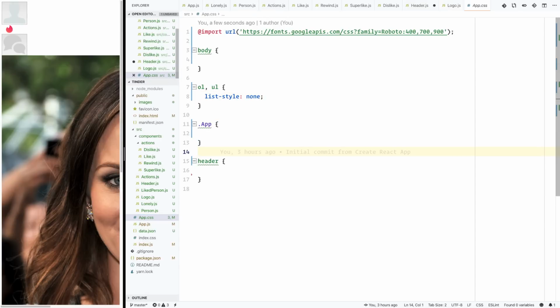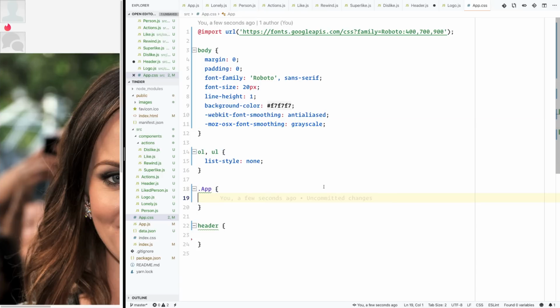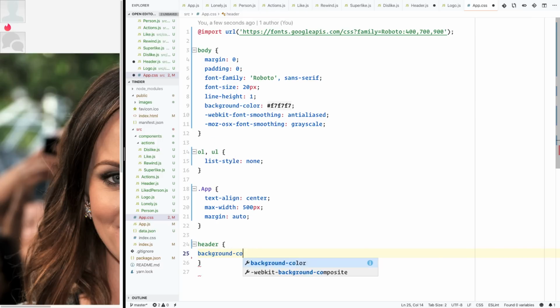I'm gonna call it now. And essentially what I'm gonna do is just cut the time there, because I think there's a lot of boilerplate that goes into CSS, and I'm just going to fire it all in here because this is the stuff that I generally use in every project. So apart from the app itself, we know it's going to be centered, this is not going to be responsive, it's not going to work responsively very well. One thing we need to know, we have a header, it's going to be background color white.